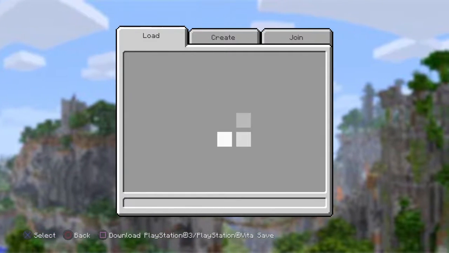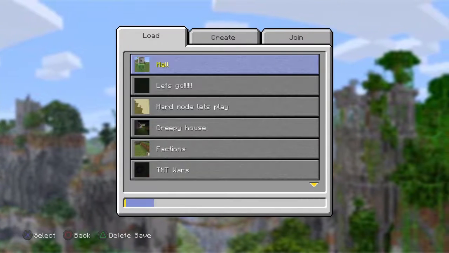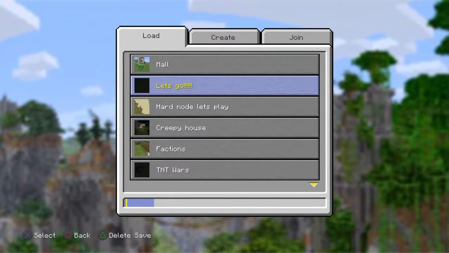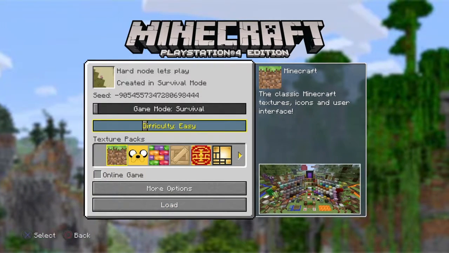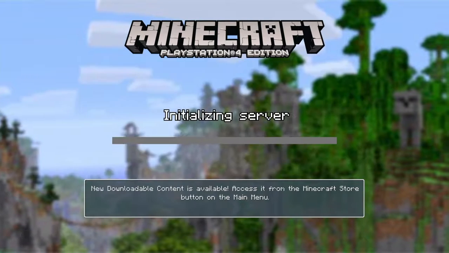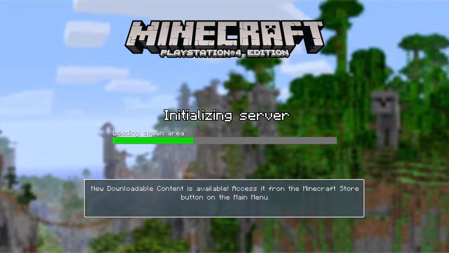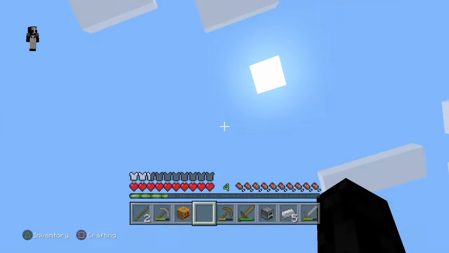That intro was completely just random. I don't know. I'm sorry, guys. I don't know. Wait, what? It's not on hard mode? I turned it on hard mode. Alright, now it's on hard mode. Whatever. I think, yeah, it was on hard mode last time. What? That's cheap.